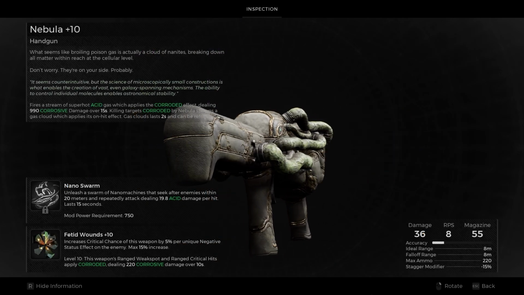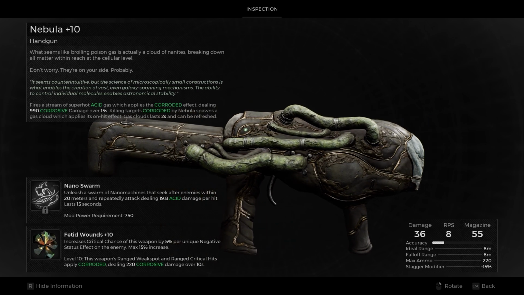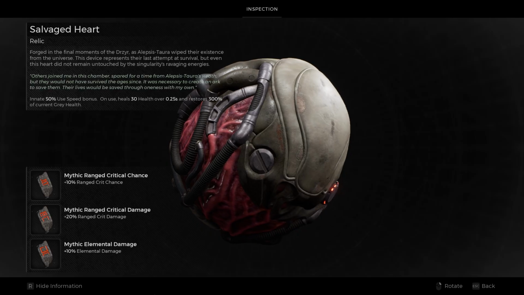My mutator this time was Fetid Wounds. Crit hits applying double corroded dots is pretty good. And Miasma lets us get the full 15% crit chance. The usual crit chance and damage fragments were there, and this time I remembered to equip the elemental damage one.